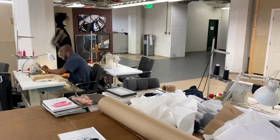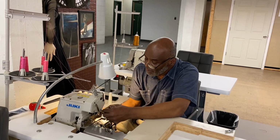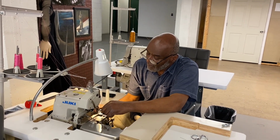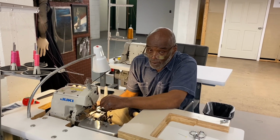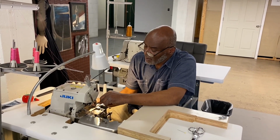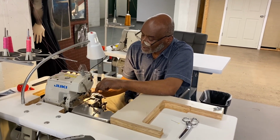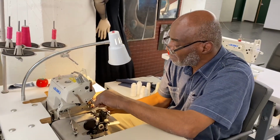I heard you were doing some of your kabaya work today. For some of you who don't know, Mr. Hardy's training with Ibu Nuri as her learner. Although he's an expert tailor and does alterations for his business, he's never made this traditional garment. So it's been quite an adventure, it seems. Yes, and she was telling me I might be the first American male that made a kabaya.